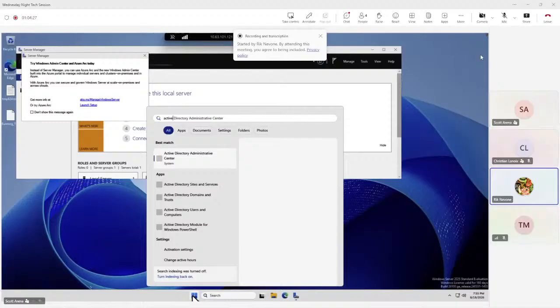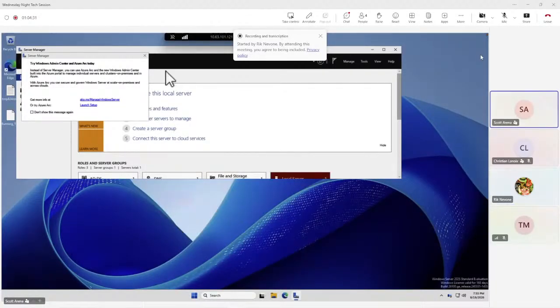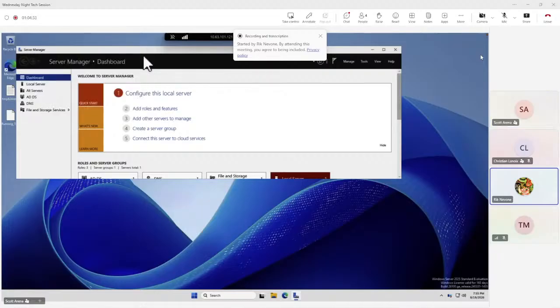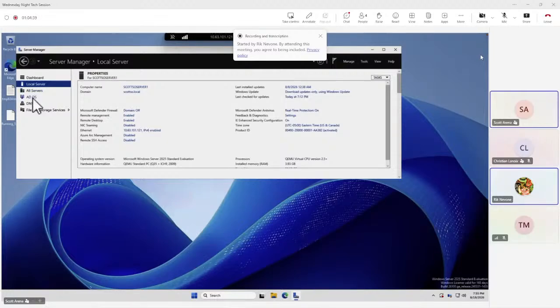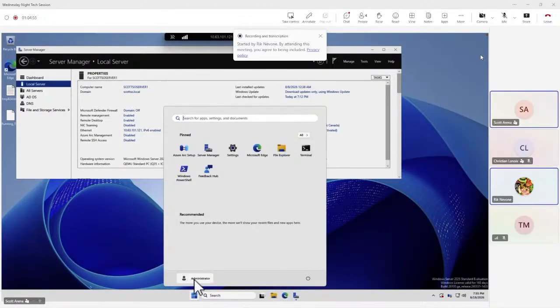You don't have to go into anything, just go right there on the server manager, to local server. Okay, we got an AD going. We haven't joined it to the domain yet. It is joined. Oh, we did? Okay, never mind. I joined as the administrator.